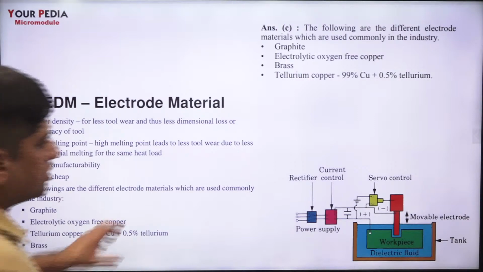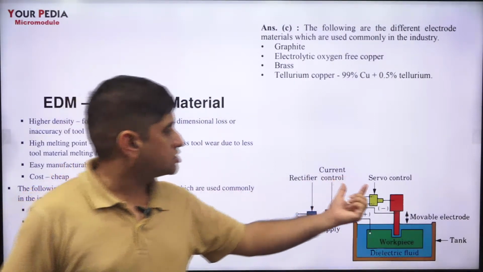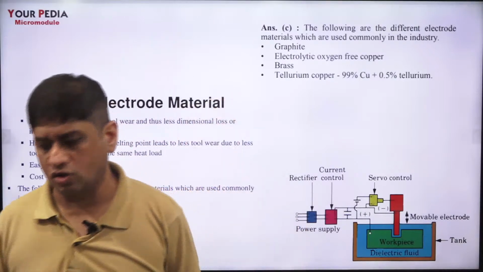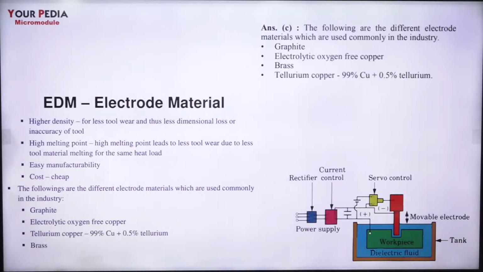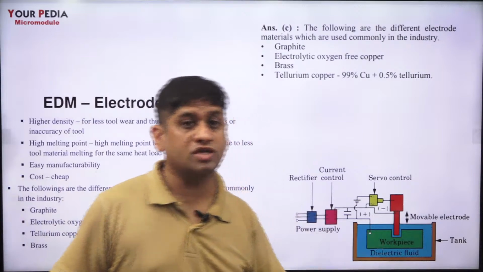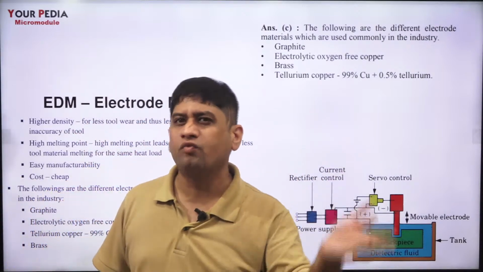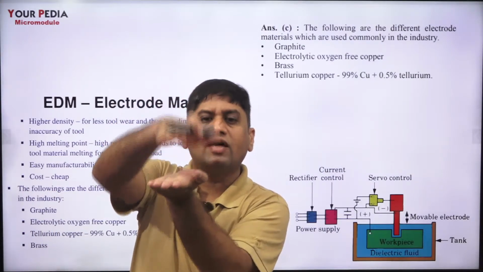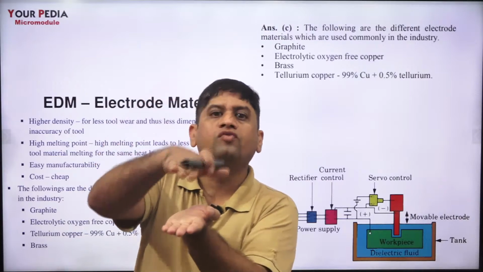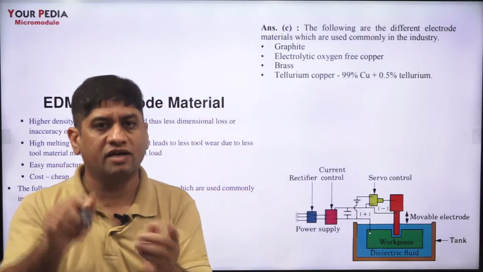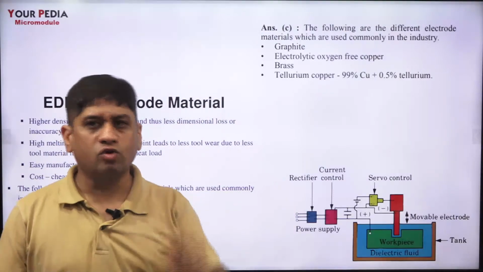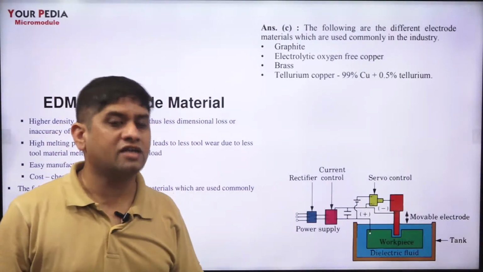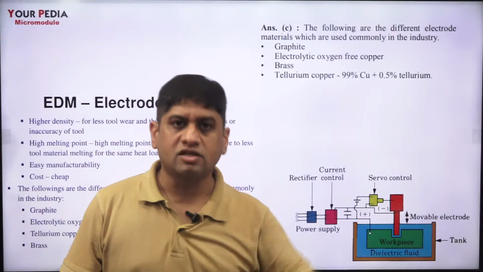And in electric discharge machining, you have servo control. Now what is the meaning of servo control? Many times a question is asked from servo control in the exam. We need servo control for the electric discharge machining process. Servo control gives you feedback about the gap between the electrode and workpiece. If that gap changes, the tool feed is adjusted. So servo control decides the tool feed, and we want to maintain a constant gap because the spark is produced as per the gap, and hence servo control is used.